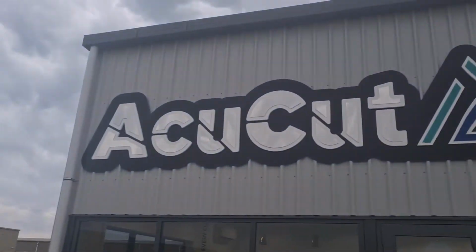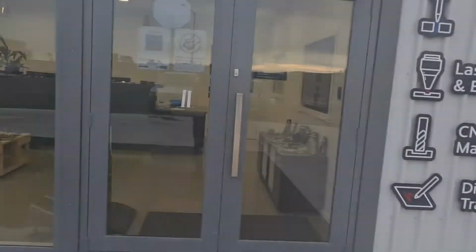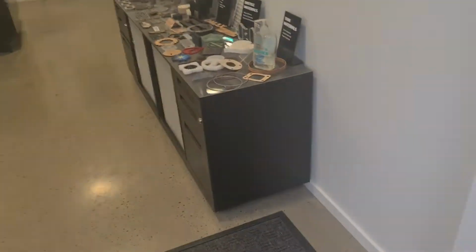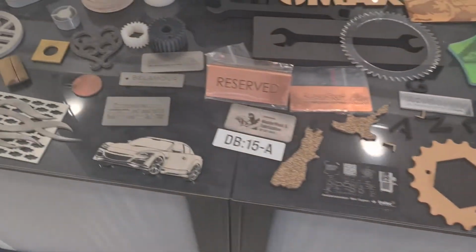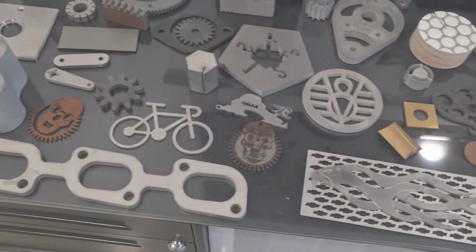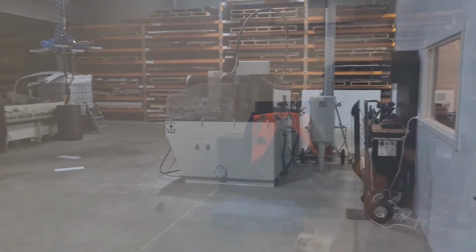So we're just over here at AccuCut. Now, that's my work over there, so I'm straight across the street from me. These guys do some really awesome stuff, helping me out quite a bit. And as you can see, here's some samples. They have lasers and water jet and a CNC mill, which we'll see in a sec. They do all sorts of signage and stuff like we do, engineering stuff. Here's one water jet there, another big one there.